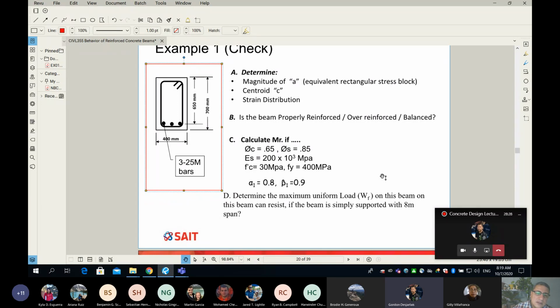Or am I speaking very fast? Makes sense. Okay, so please, when I say tension, compression, or balanced, don't think about the applied load. This has to do with which one will fail first. My concrete in the top will fail first, or my rebar on the bottom will fail first, or both of them will fail at the same moment. Again, my question one more time: is anyone in this class talented enough to just look at the beam that has 3 #25M bars with this dimension and f'c and say whether the beam is going to fail in tension or in compression or balanced?